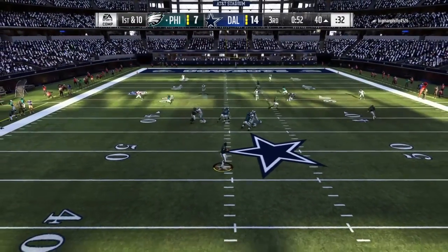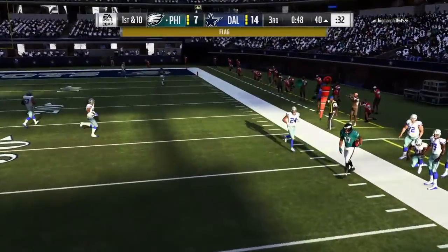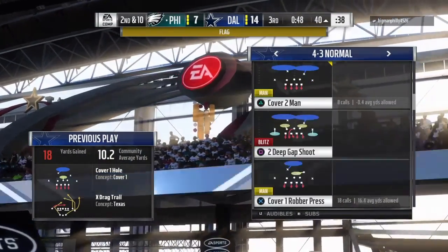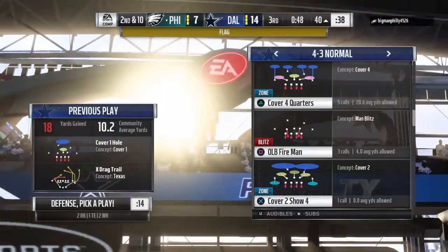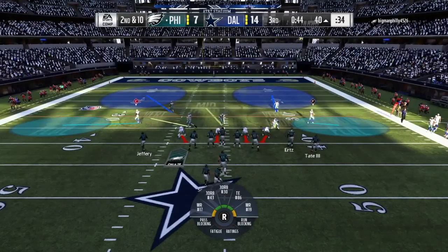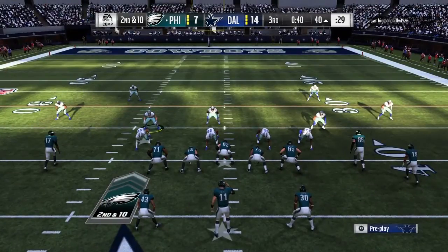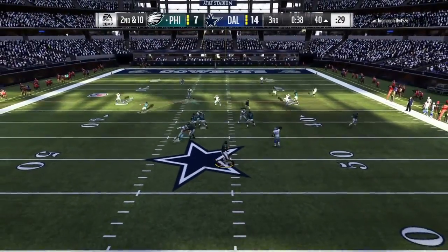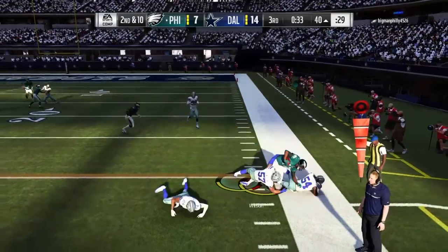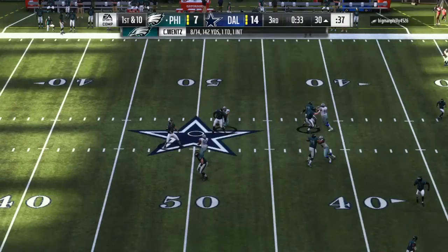Throwing on first is Wentz, and he'll go out of bounds after taking it a little further down inside the 40. So this will be accepted as it moves the offense backwards. Hang in there now. Wentz to throw again. Caught right side is Jeffrey, the first catch for Jeffrey, good enough for a first down.